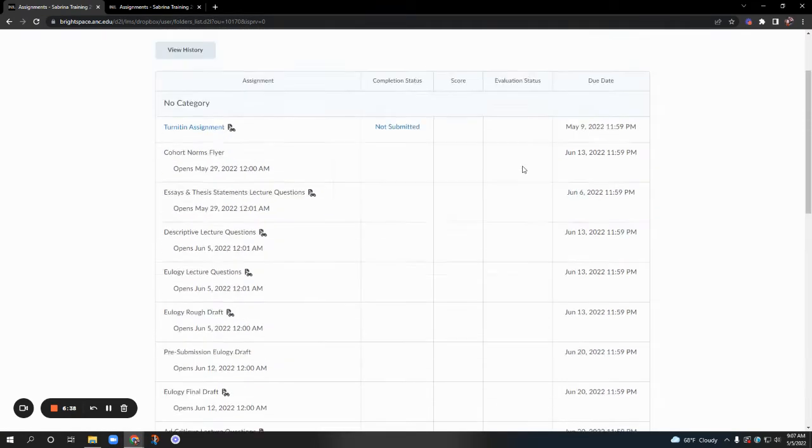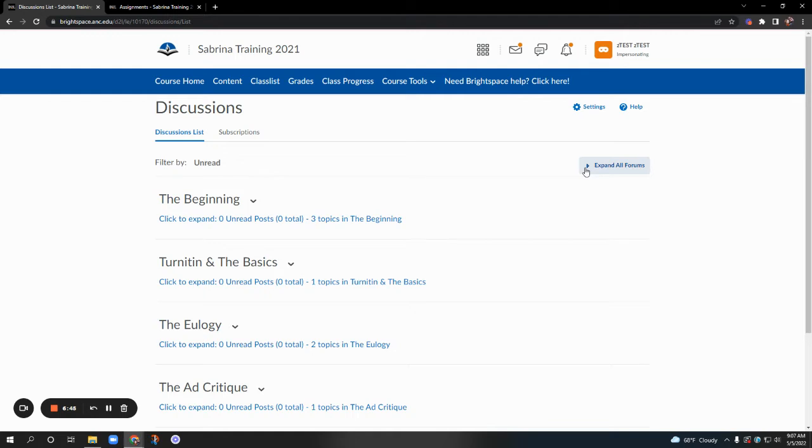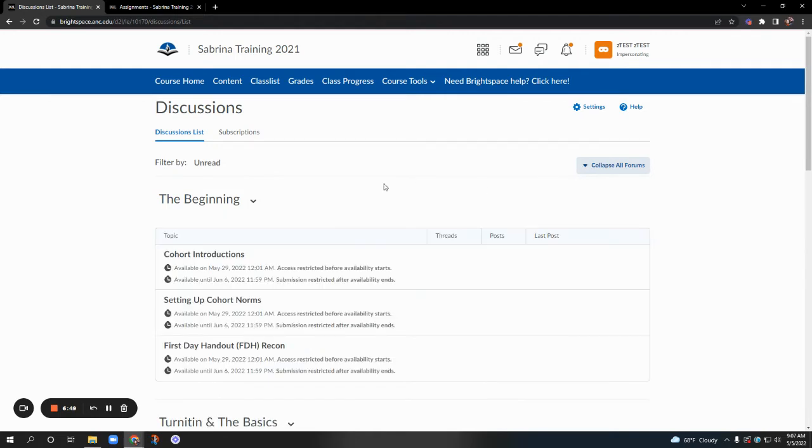Not only do we have assignments, though, we will have some quizzes and discussions. You can go in and look at discussions as well. You won't be able to see the content of the discussions, much like you can't see the content of the assignments, but you can see when everything opens and closes. Discussions are open for 9 days. They open the week work is due. All work opens on Sunday and it closes on the following Monday.